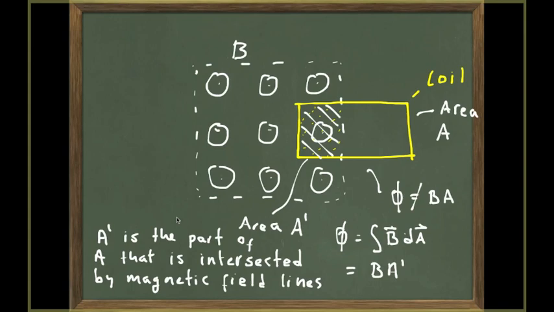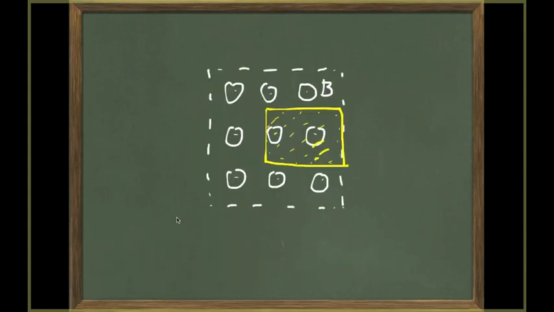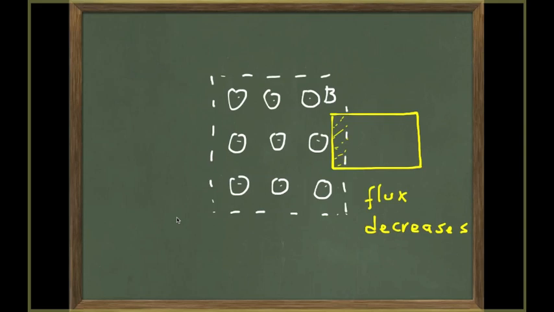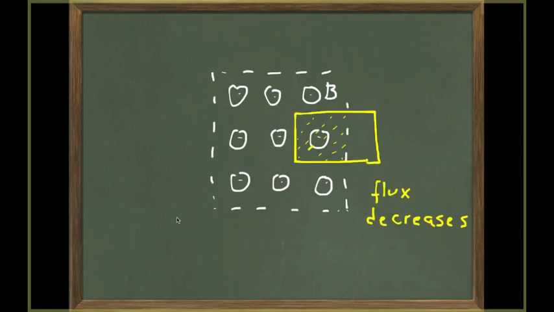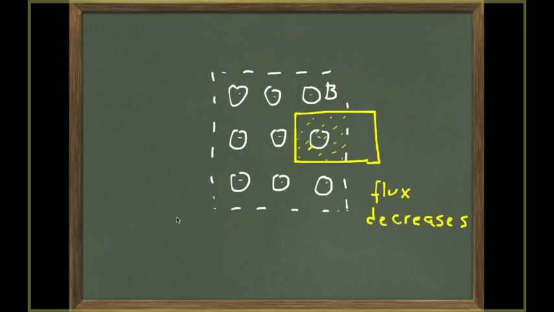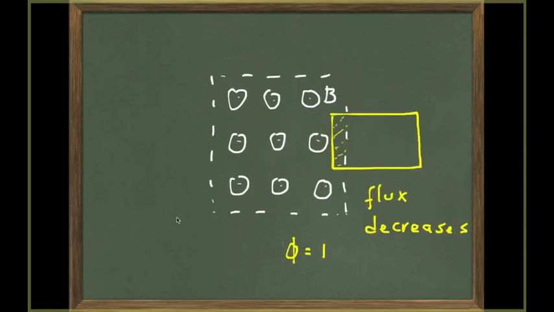So that means that if you have, for example, a magnetic field in this region of space, and you have a coil partially immersed there, as you pull this coil away, the flux through that coil is changing. Not because the area of the coil is changing, but because the area of the coil that is immersed in the magnetic field is changing as you pull it out. So that will be an example of a changing flux.